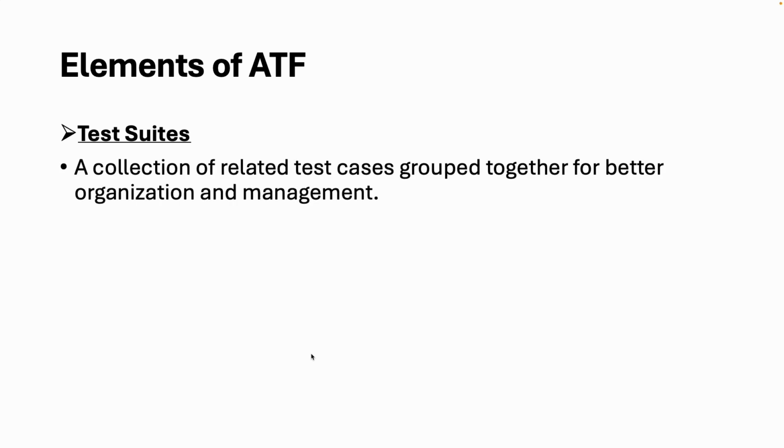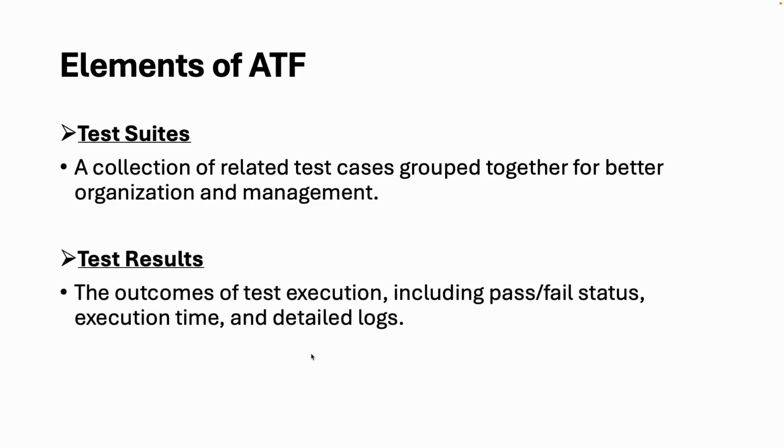Then test suites, again this is something we are going to learn in the next video, practically how you create that parent and child relationship also. It is a collection of related test cases grouped together for better organization and management. In a very simple way, when you are creating multiple test cases and you group them in a single test suite, then you run the test suite directly, and all the tests inside of it run at the same time. This is very important. Then see the test results, the outcome of the test execution. It's very important, right? We are not just going to run tests, we are also going to see the results.